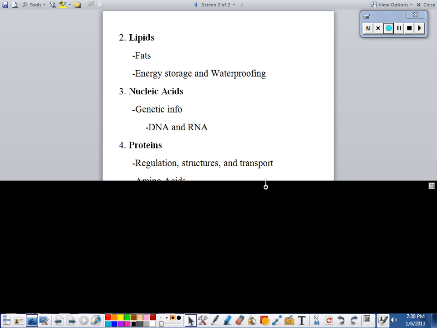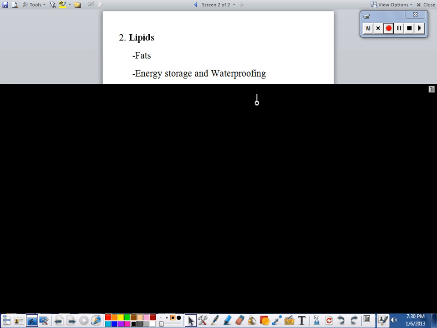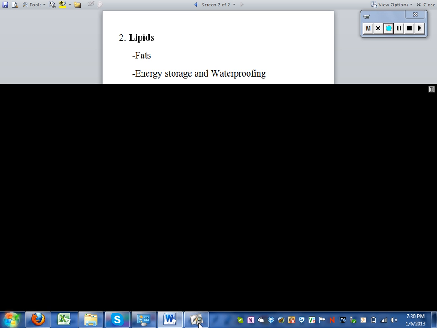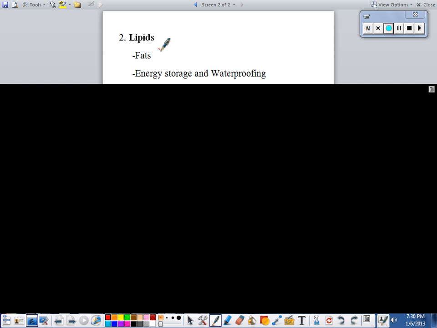Next thing we have are lipids. Lipids can be fats or oils. Let me add the oil thing here. So oils. And depending on what they are at room temperature. So if they're a solid, like Crisco, it's not really an oil actually, it's a fat, and it's a solid at room temperature. And sometimes like cooking oil, like Wesson or whatever it is, that's a liquid at room temperature, so that's an oil.